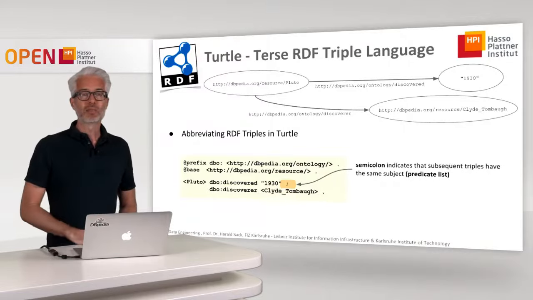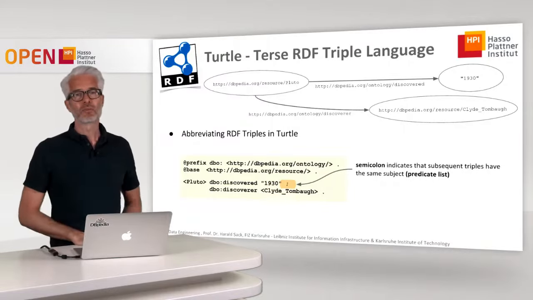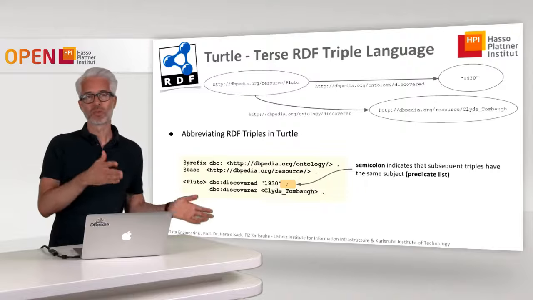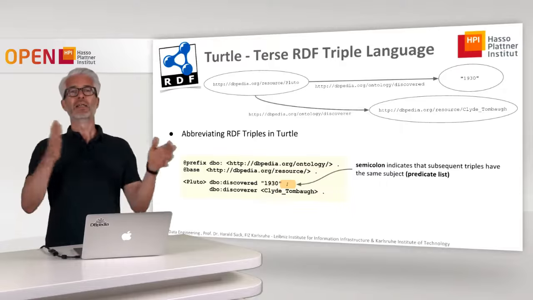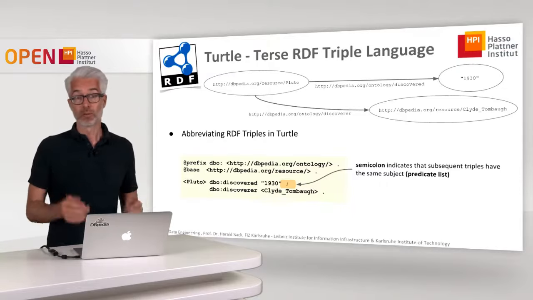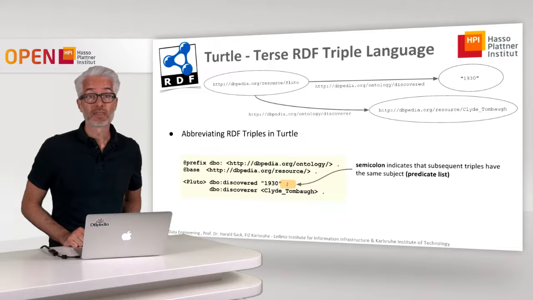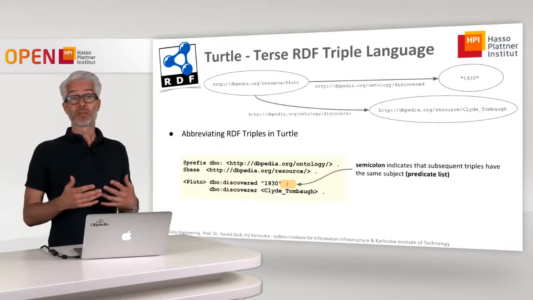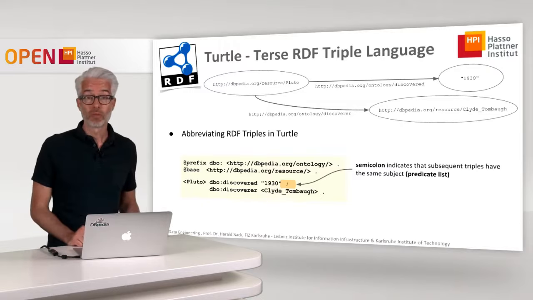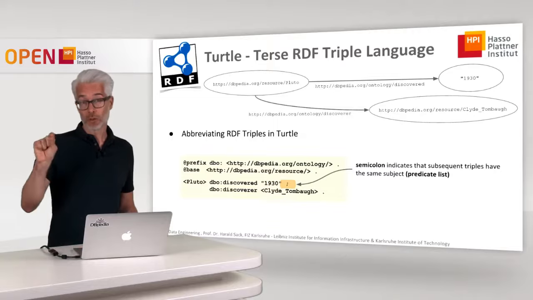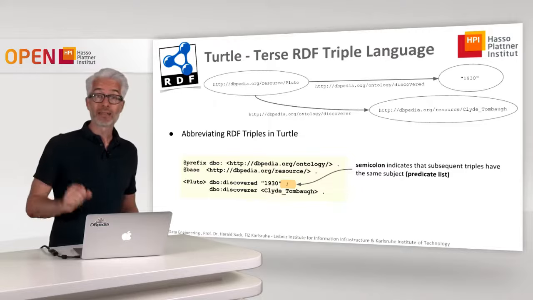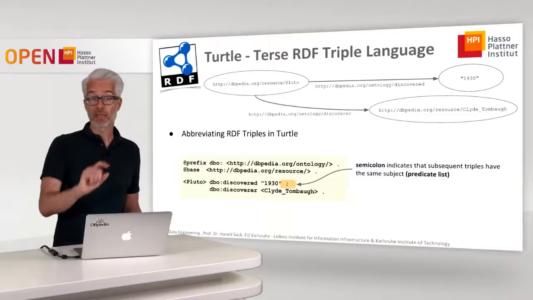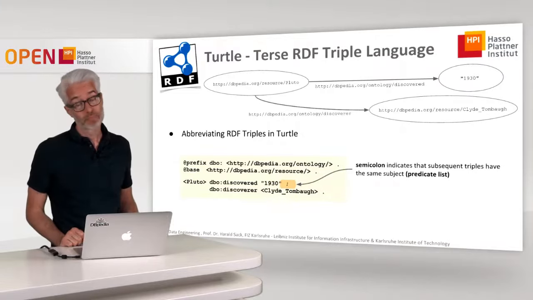So here, for example, we can save writing Pluto the second time. We simply write a semicolon behind Pluto has been discovered in 1930, and then continue with another predicate, or property here, which means the discoverer is Clyde Tombaugh. If I wanted to, for example, provide other facts about Pluto, then I would not close the triple behind Clyde Tombaugh with a period, but with a semicolon, and then simply add what is coming next.